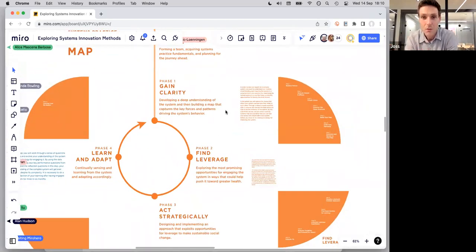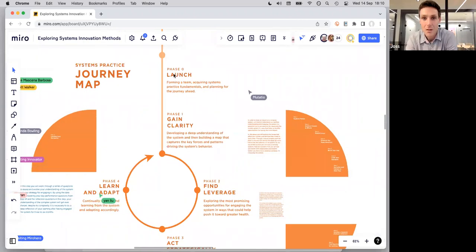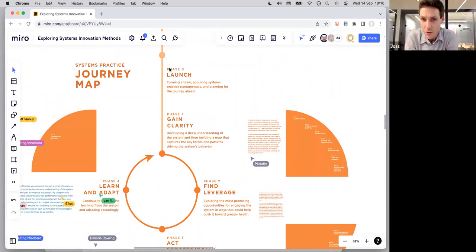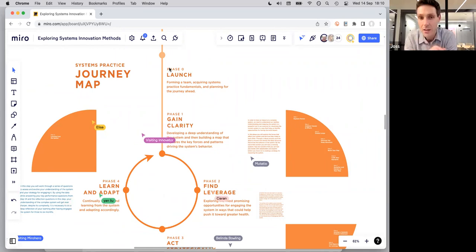They all seem to have four or five stages. This has a pre-stage, which is forming a team, acquiring systems practice fundamentals, and planning for the journey ahead. So it's just setting your team up and getting started.